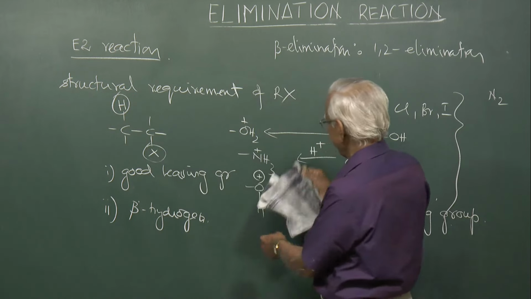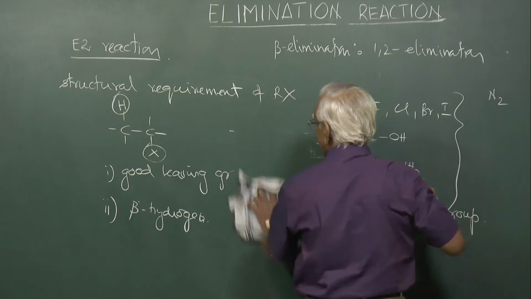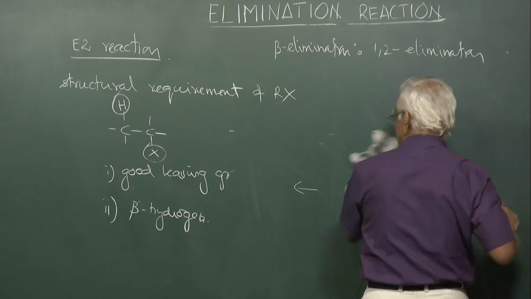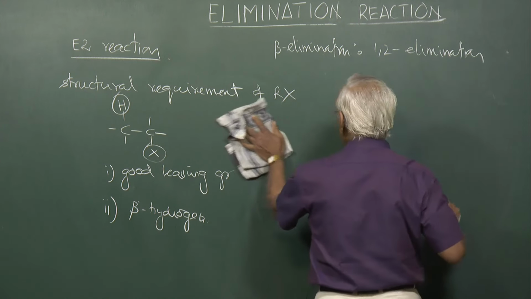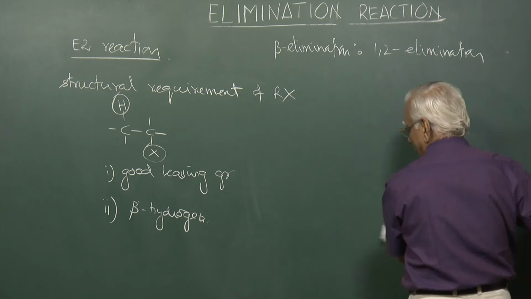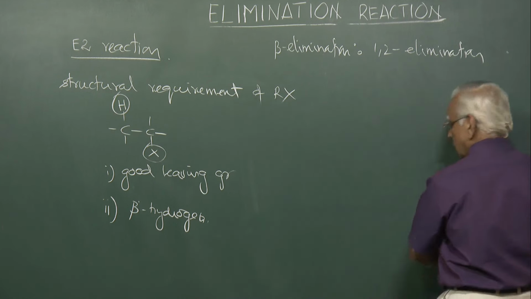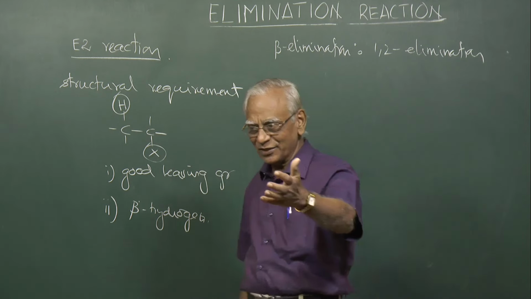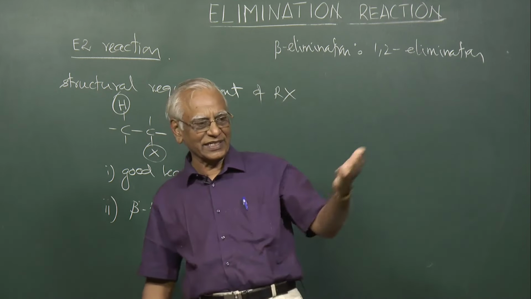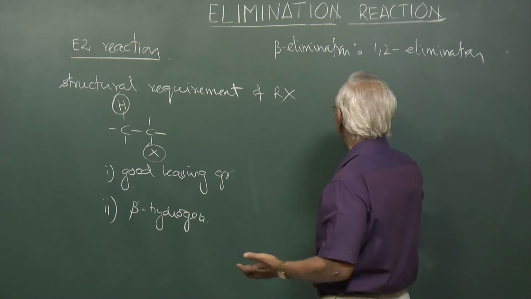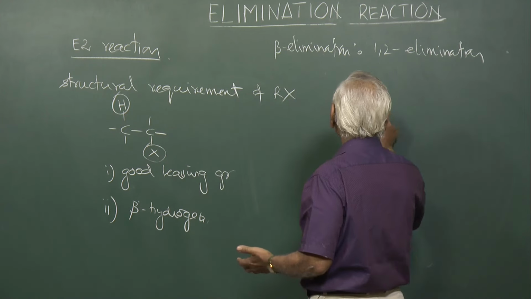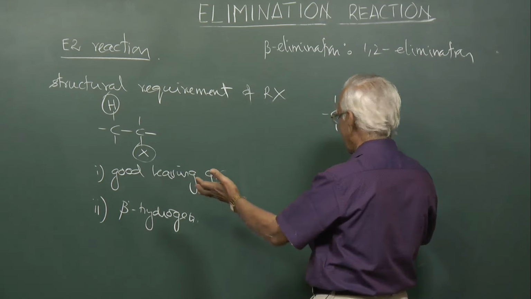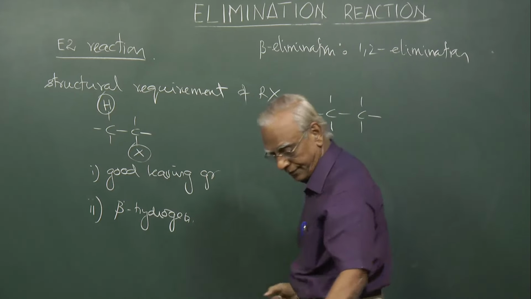Now we shall see. When you see the mechanism, you will also know why in some cases the reaction is a single step process, spontaneously, and why in some other cases the reaction goes by a stepwise process. In other words, why in some cases the reaction goes by E2 mechanism and the other one is E1 mechanism. Probably you will be able to appreciate the nature of the beta hydrogen atom if you look at the mechanism. Write the mechanism.